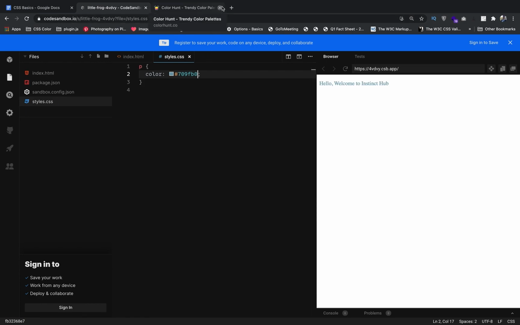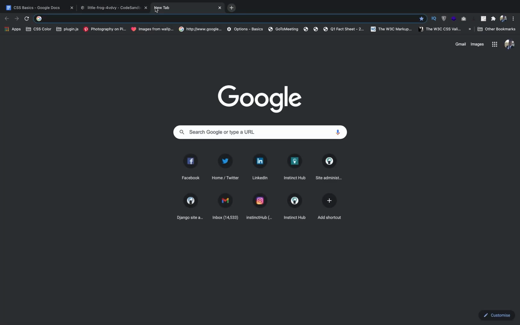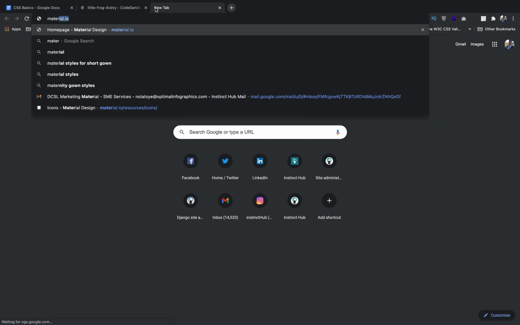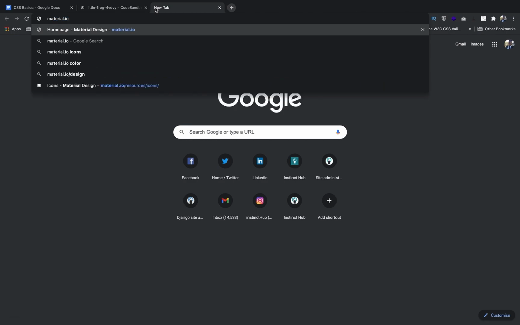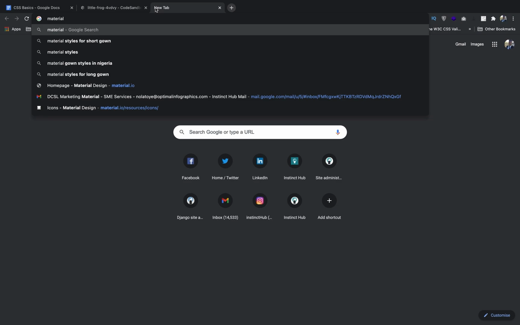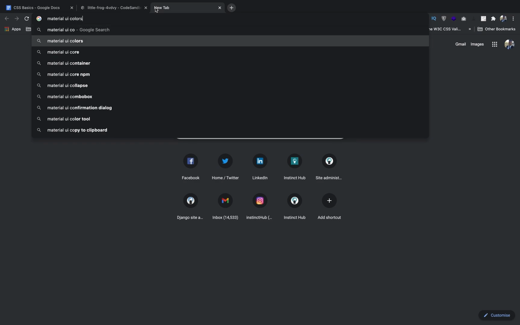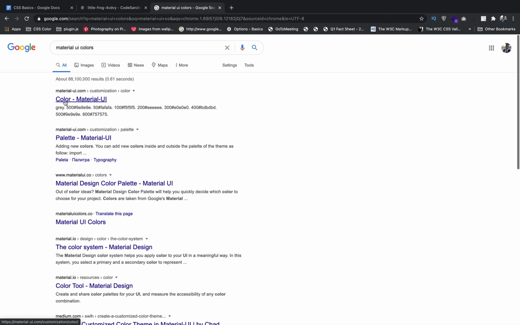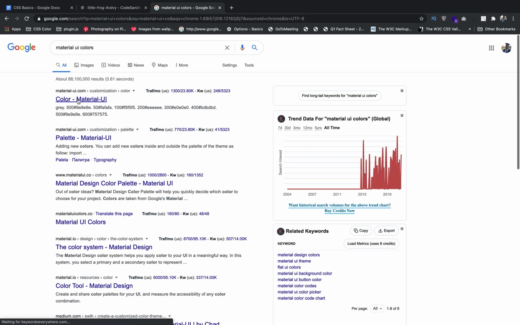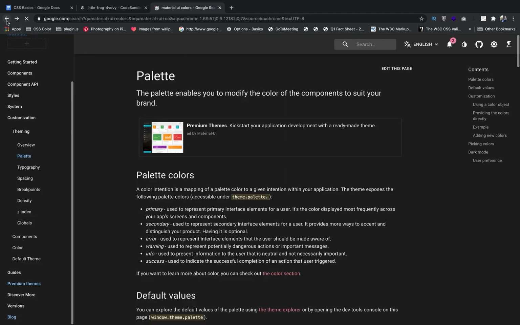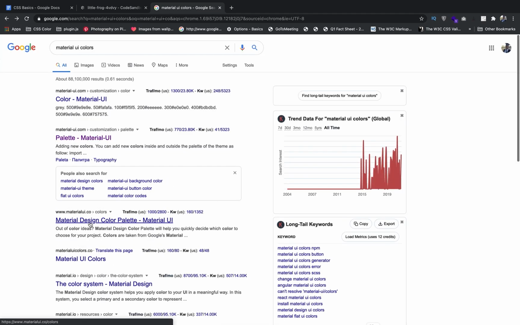So let's check one more. Material UI color.